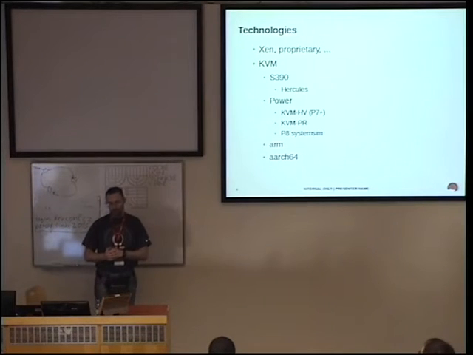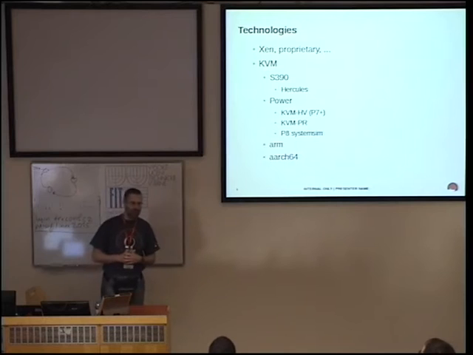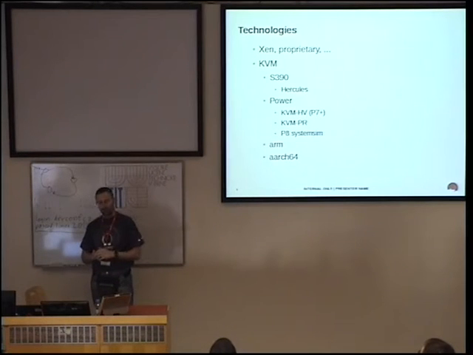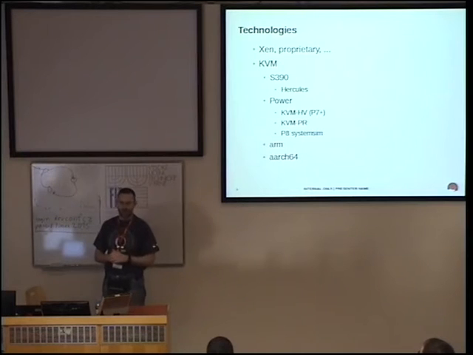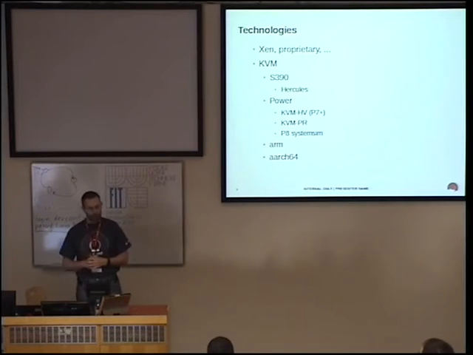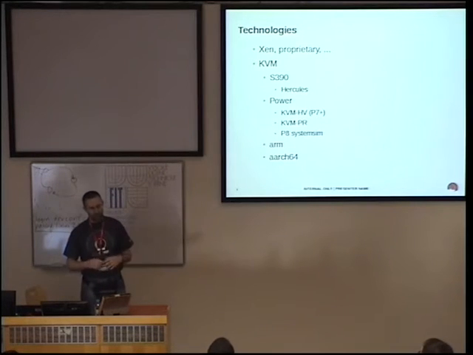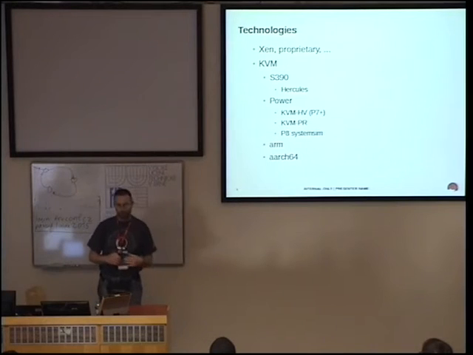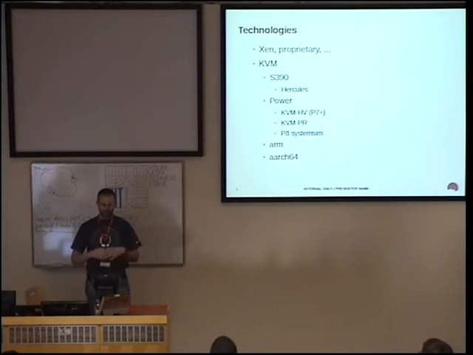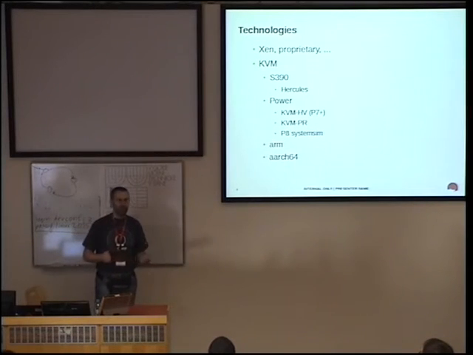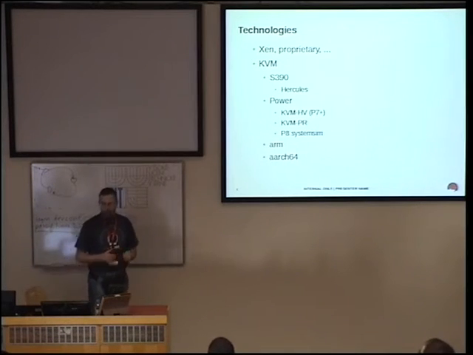And then we have the KVM technology, which is I think the most common one now, because it covers all the architectures we care about, especially in the Fedora world. So it's interesting for us that it is the common base for building other layers on top of that, and they will look almost the same on all architectures, which should make our life easier. So there is a short list of the architectures we would like to work with.